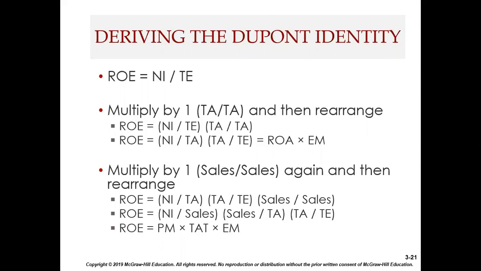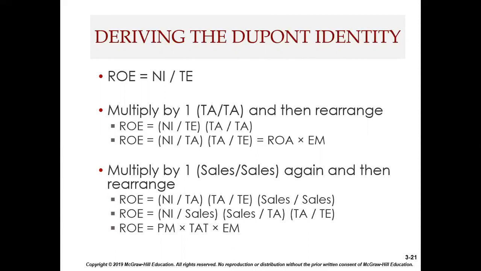First, how we calculate or determine this DuPont identity is we take return on equity. We already saw the return on equity ratio. You take net income divided by total equity. So that's telling you how well the company is using the money of the investors to produce net income. We would then multiply by 1, or total assets over total assets.